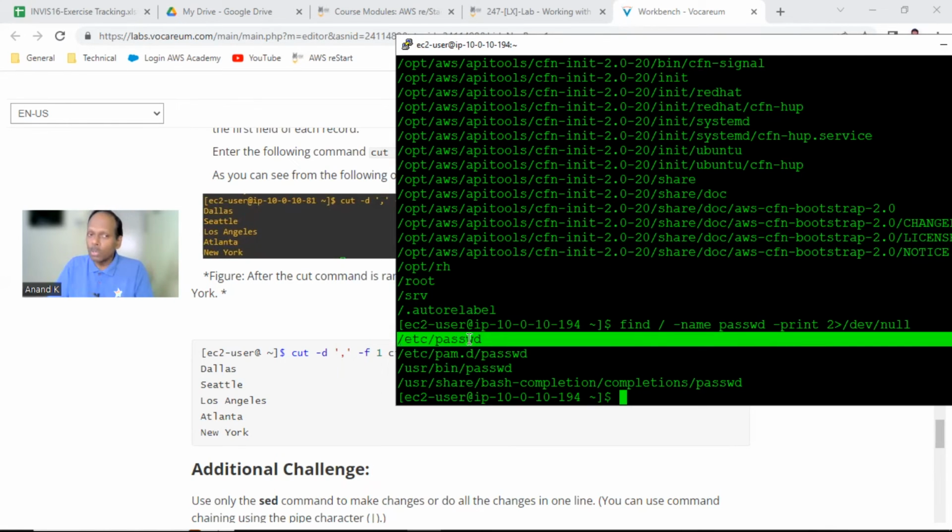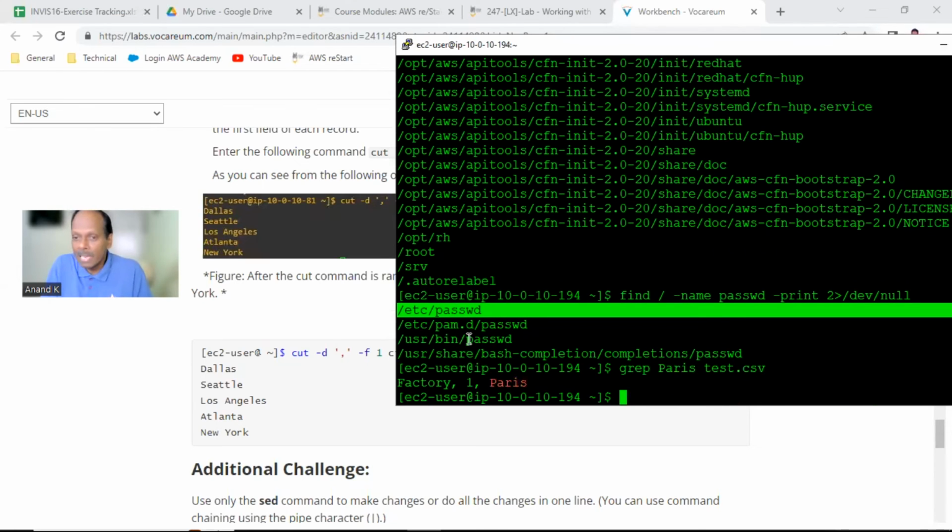But grep will show the contents within your file also. Mostly we use grep only rather than find. Grep will show most of the things. So I have shown you grep within the file. Find also, if you use, still you need to use grep. That's what has been shown here.